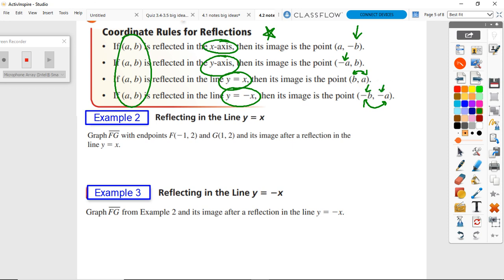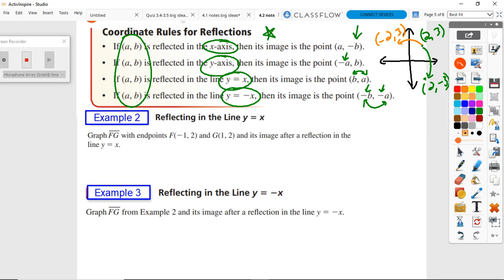And it should make sense to us logically, because if you think about it, when you reflect across, you take a point, say it's (2, 3), and you reflect it across the x-axis. Now it's coming down here. It's still 2, but now it's negative 3. So you're just flipping the sign on the y value when you flip across the x. Same thing in this direction. If I'm flipping across the y-axis, now you're just going to flip the x value. So those 2 should be pretty easy to understand.